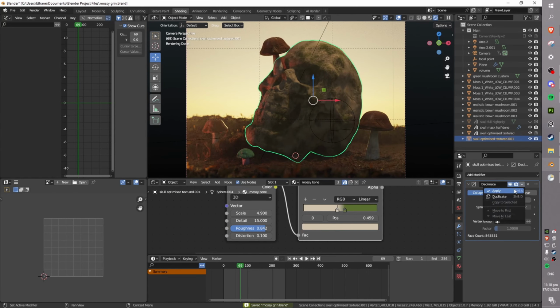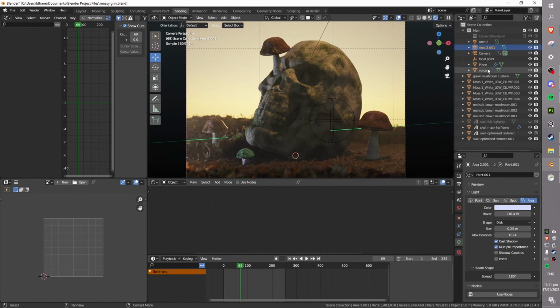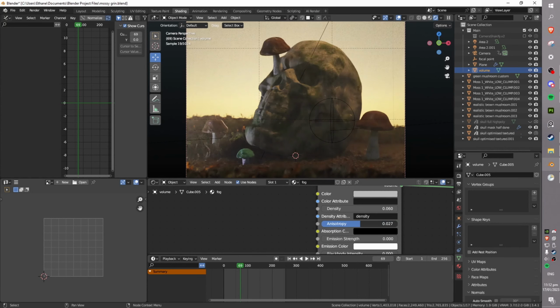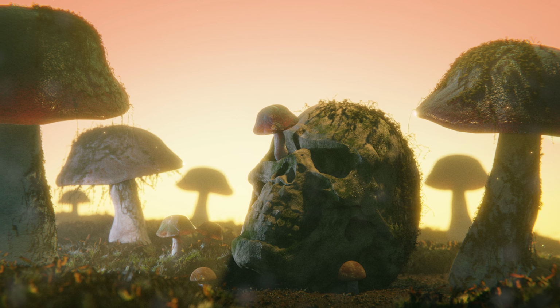In the compositing process, I color graded the skull to bring out more mossy tones and accentuate the fungi around the skull. Alongside this, dust particles were added as a camera screen effect to add more atmosphere to the foreground, and a nice red gradient was placed over the horizon to make the sky a little bit more interesting and less flat. Everything just continuing to frame the skull and make this a more atmospheric picture.